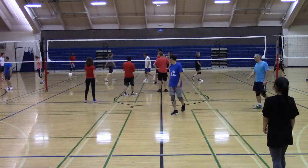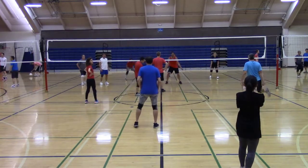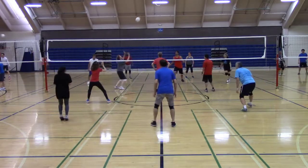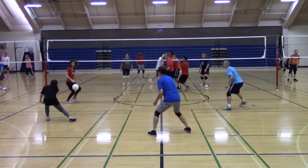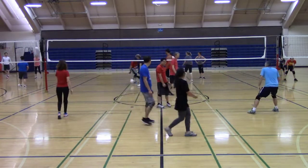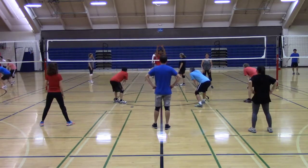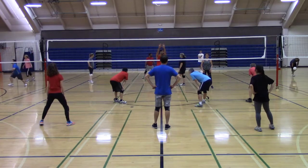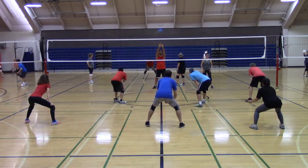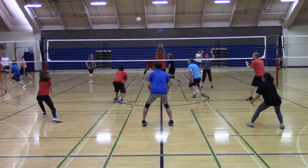2 serving 1. Really good rally so far, except for the first point where it was just kind of an ace. Wasn't quite solid through that serve. Going Ari for another time. Oh, Debbie is there. She just didn't track that ball with her platform. Two serving 3, I think. That service out again, so we're not tracking.